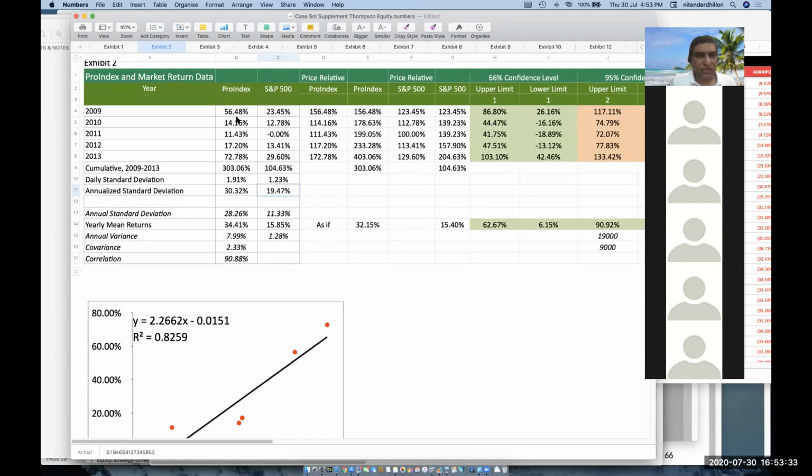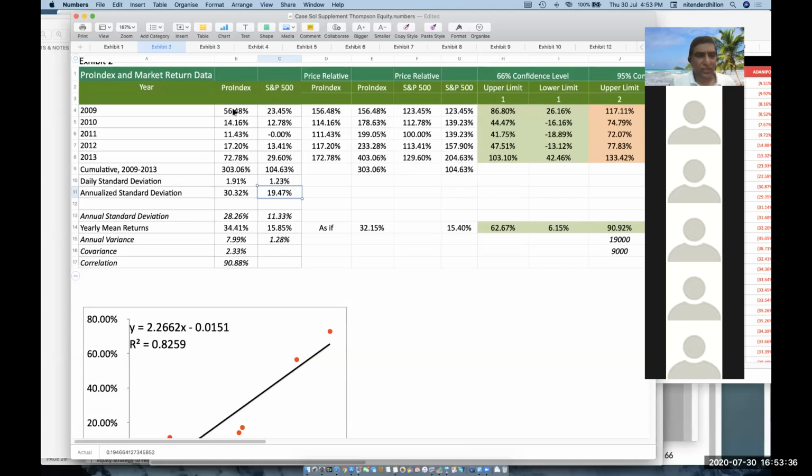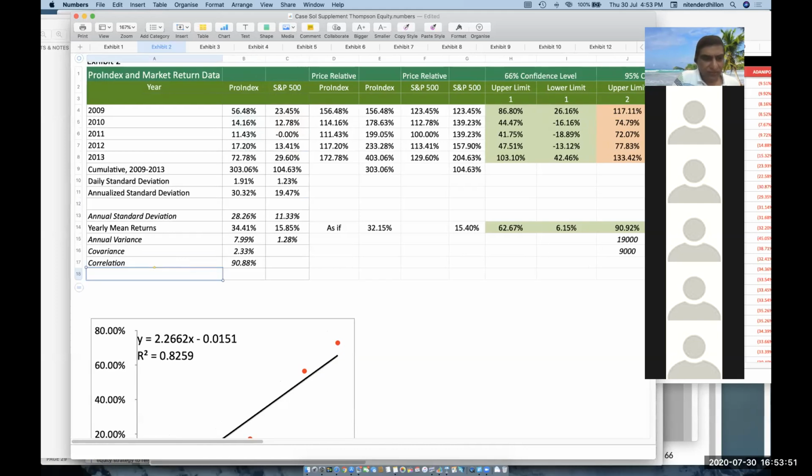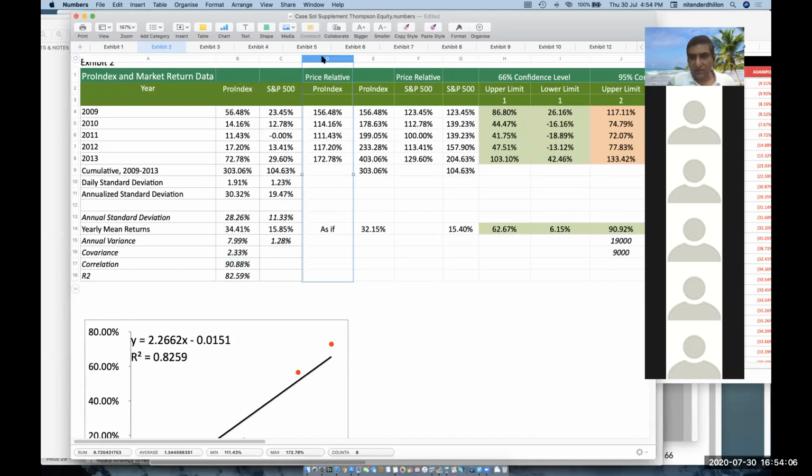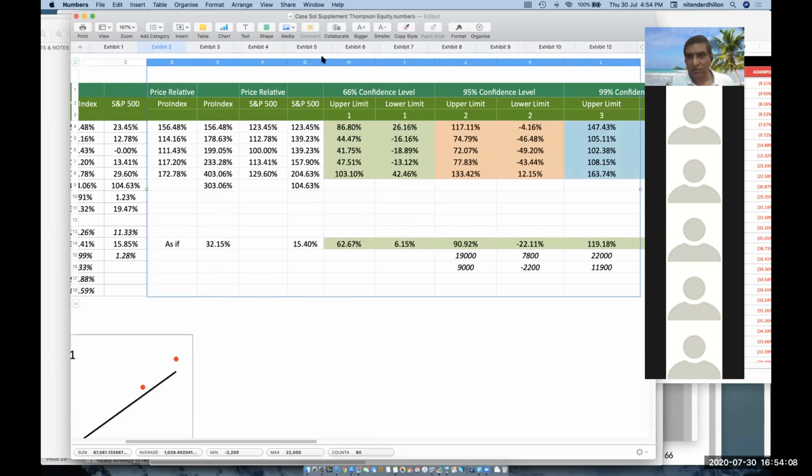I'm deliberately using limited data, just 5 data points, using exhibit 2. So here our correlation is 90.88. I've used the Correl function on B4 to B8 and C4 to C8, and if I make this Correl into an R square, it will be nothing else but 90.88 to the power of 2, so about 83%. Now let's look at where 83% is coming from. I'm hiding these other columns, not relevant for us now.